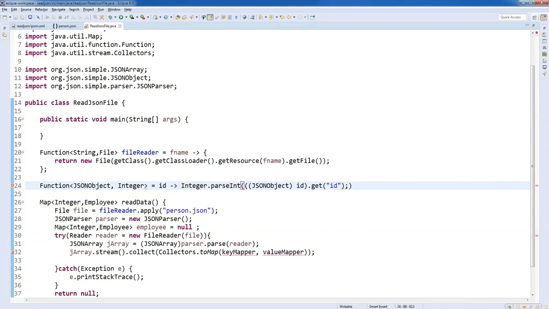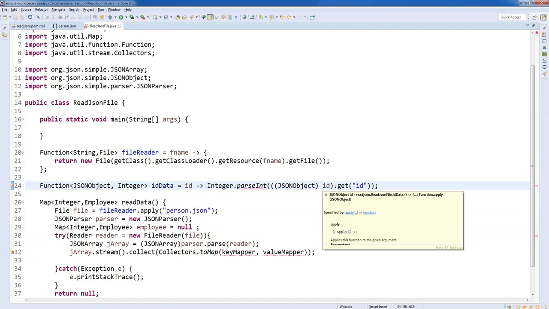So now we are good to go. So let's provide the name here. So it is going to be written as ID, right? ID or ID data. So ID data which will return. So integer dot parsing, and this is JSON object. This entire thing is a JSON object. From that I'm retrieving the data. So we are good to go.